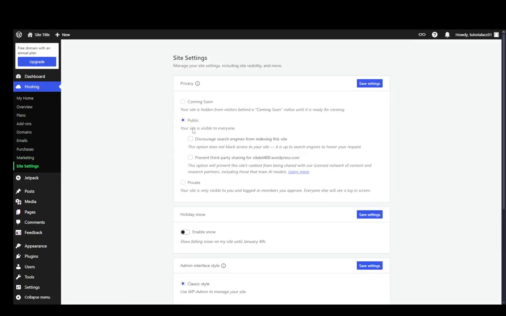and here you can set up a couple of different things. You can click on coming soon, which is what you're going to be doing if you want to create your landing page. It's going to create a coming soon banner to block all other page views until you build your site as it should be. And that is basically it. Then just click save settings, and that's all you need to do.